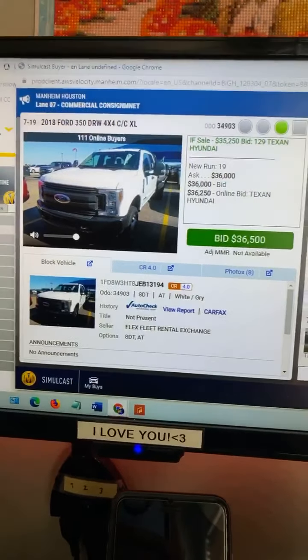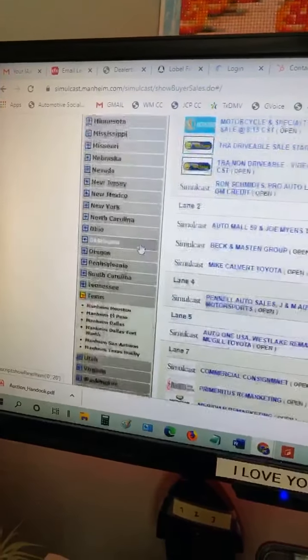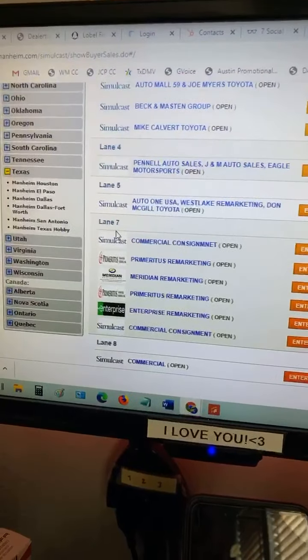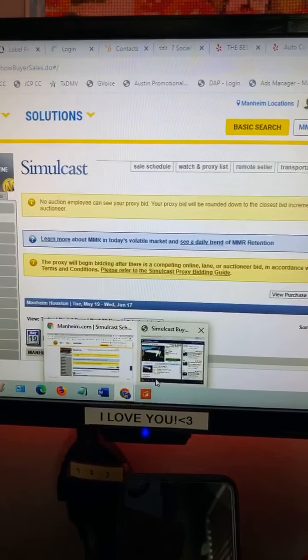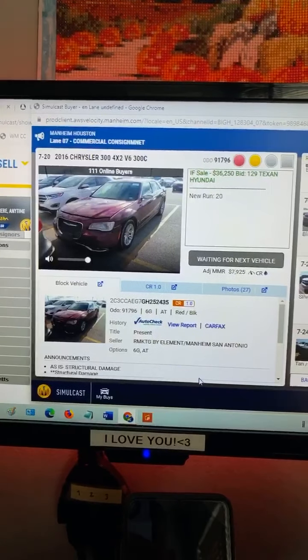This is just one lane. To switch lanes you have to go to the other ones — you see lane one, lane two, lane four, lane five and all that. So that's how you do it. Let's go back to the window — our Chrysler 300 is gonna run right now.